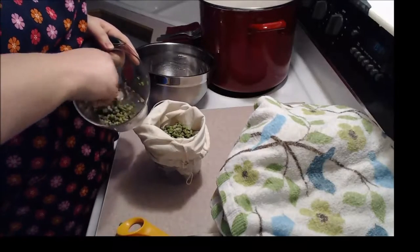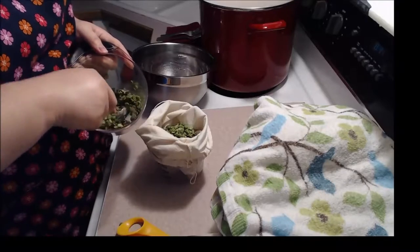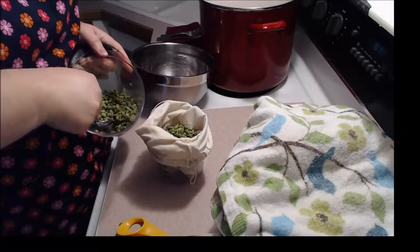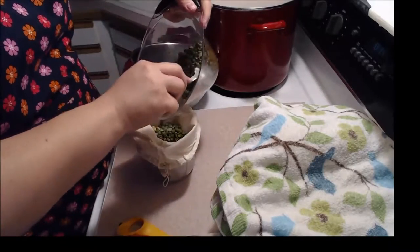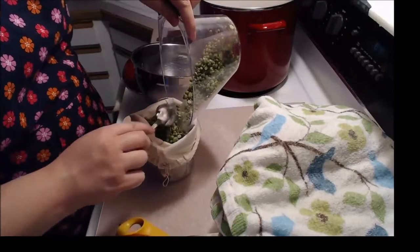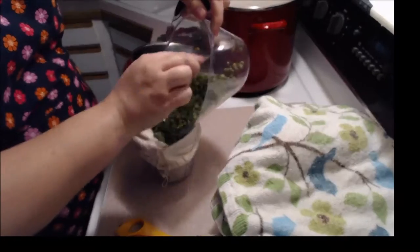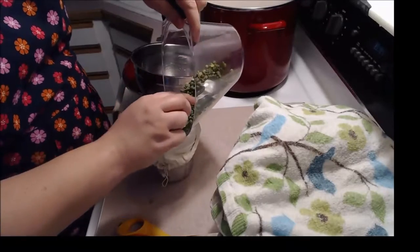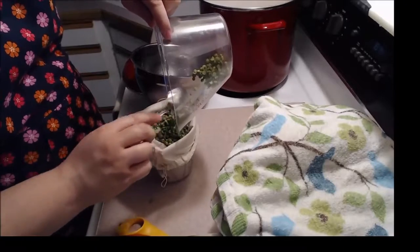If you don't have a pudding bag, you can use a clean tea towel or a thin dish towel and kind of turn it into a bag. You can also use cheesecloth. But you need to tie it tightly, otherwise you don't get peas pudding — you get pea soup. Whatever you do, just tie it tightly with some clean string. Do not use dental floss if it's the minty kind, because it will flavor your food.